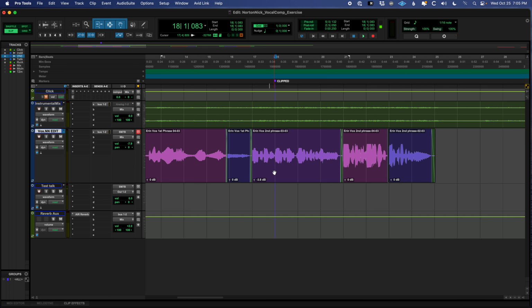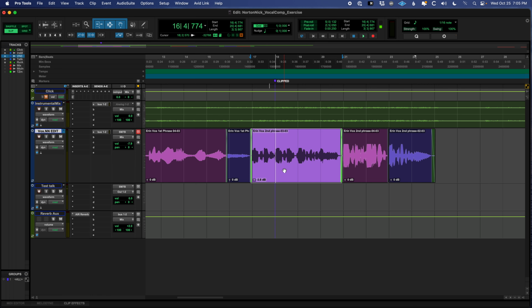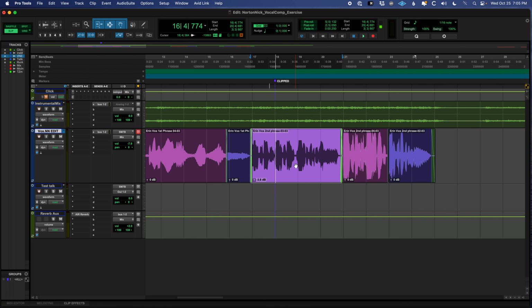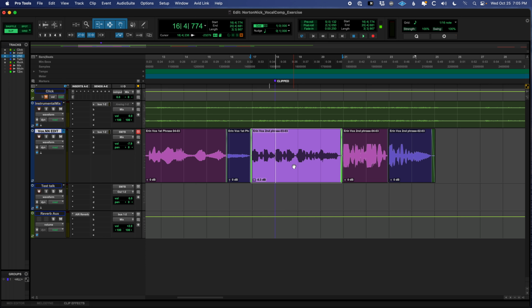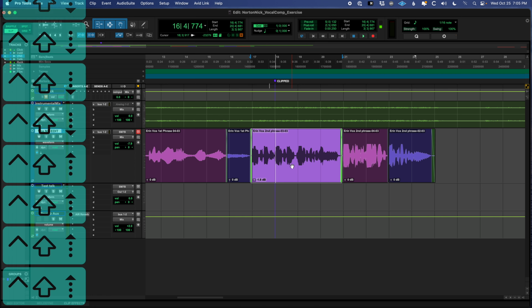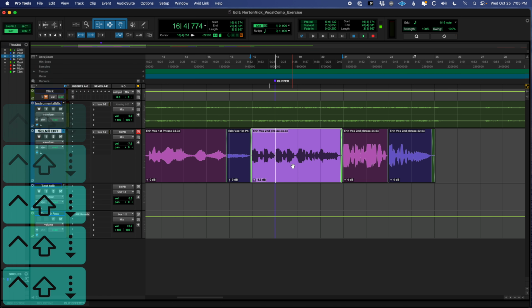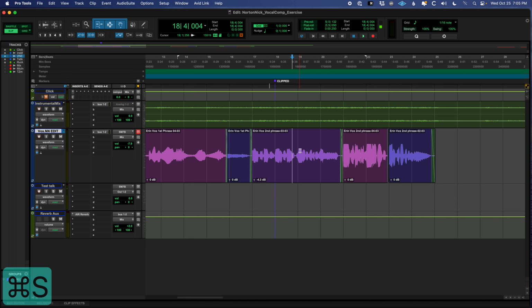You can also, if you hold Option Shift and roll your mouse wheel, no, never mind. That's the waveform view. Is it Control Shift? Yeah, Control Shift mouse wheel is good for that, or Control Shift up and down arrows moves in increments of half a dB. So that's a good one.